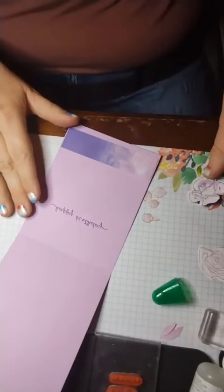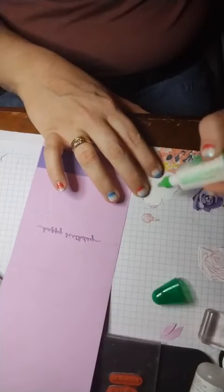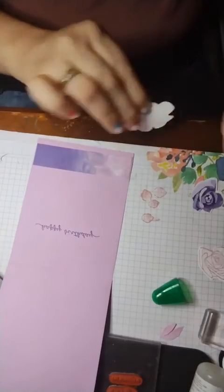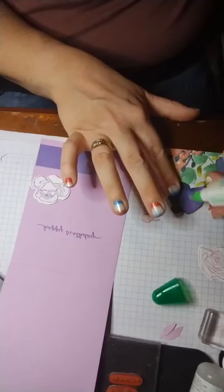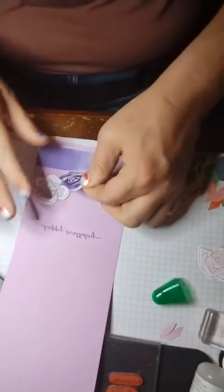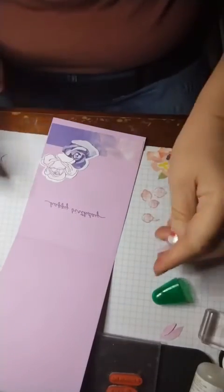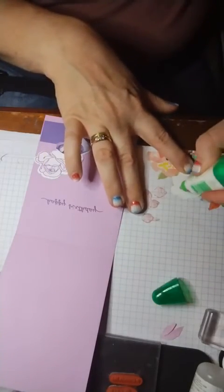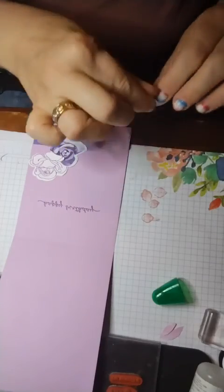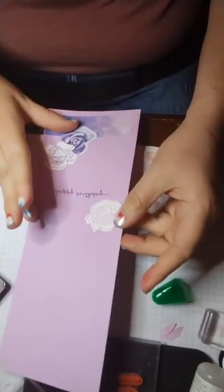And I think I'm going to add just a couple of the roses on the inside of this card. I am going to add all three. So there was nothing wasted that we created. There never is anything wasted. It's just saved for later.